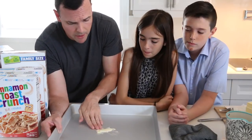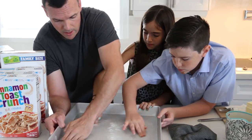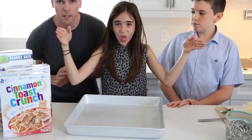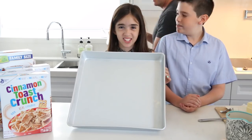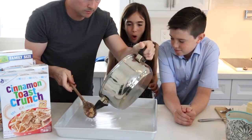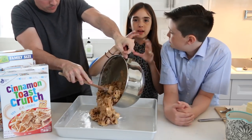Okay, now it's time to butter the giant pan. We gotta butter this like crazy so that we can drop it in there and then make massive squares. Now we're all buttered up. Papa, what's next? Now we pour in the mix. And now that we've all washed our hands again, we're gonna help spread it out.